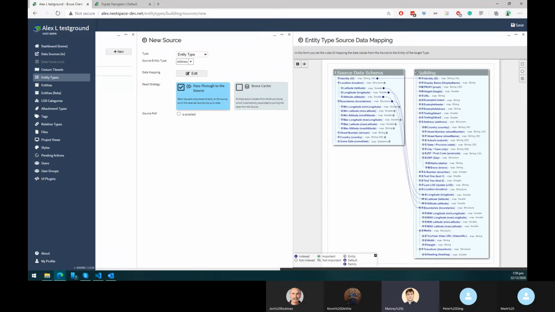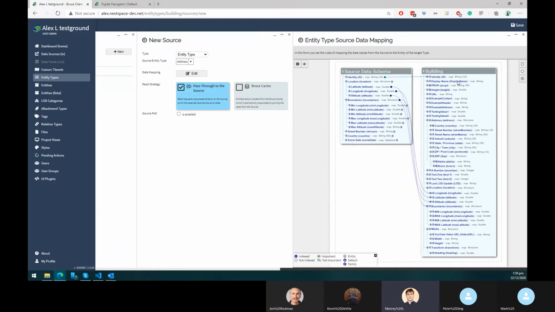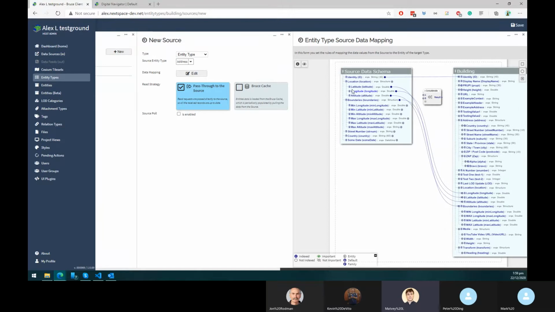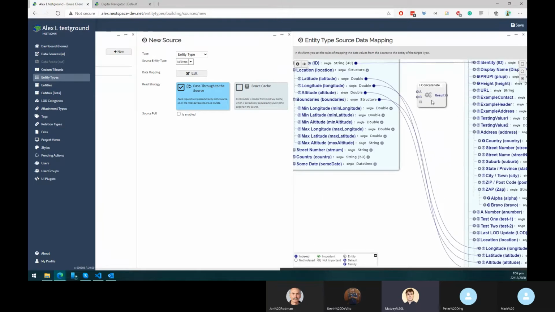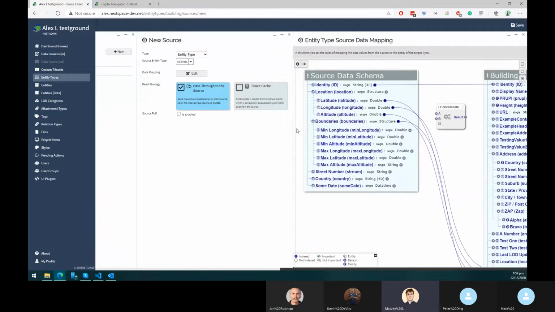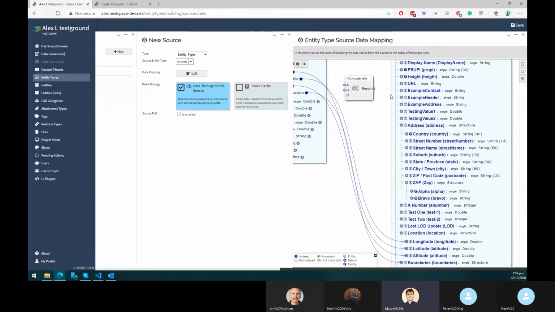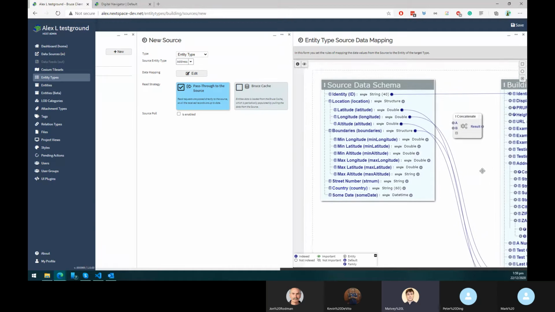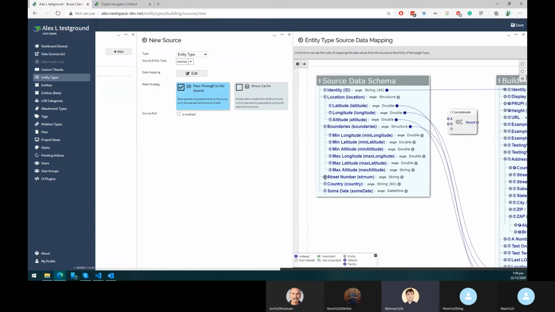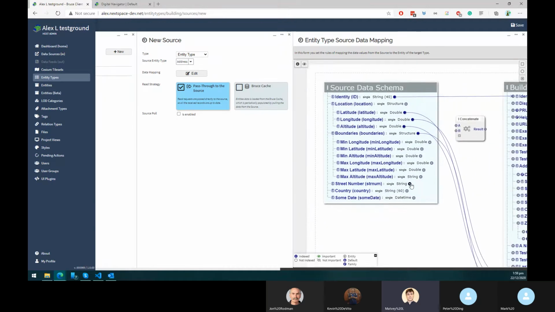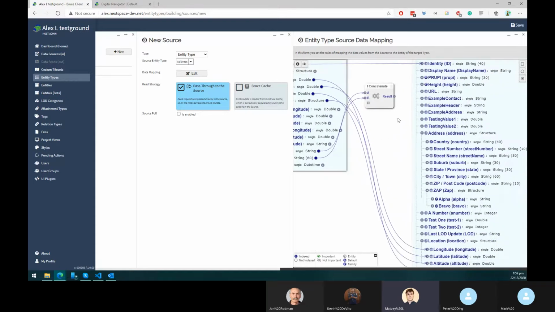But I can already do some calculations where I press plus here and I can say, for example, concatenate. This will let me drag two attributes from entity type A and make it result in one attribute. So for example, if I went street number and I went to country for whatever reason, I can make my example header equal to the concatenation of those two.